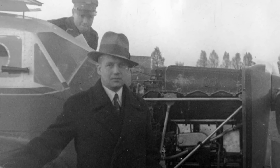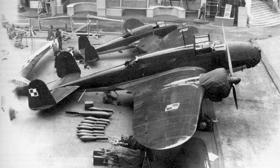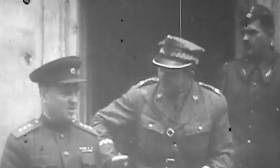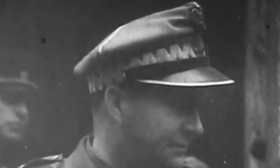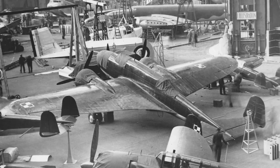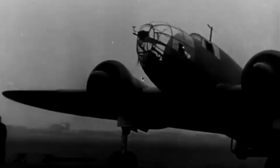In July 1934, Dąbrowski submitted his initial proposal to the Department of Aeronautics. The concept, initially designated P-37, impressed officials and received approval to proceed in October. The following April, the Department of Aeronautics approved a full-scale wooden mock-up, authorizing the construction of 2 prototypes and a structural test frame. By mid-1936, the first prototype, designated PZL-37-1, was complete.